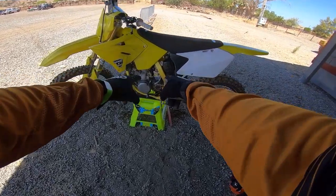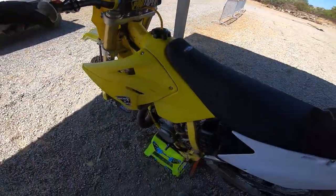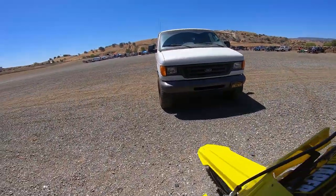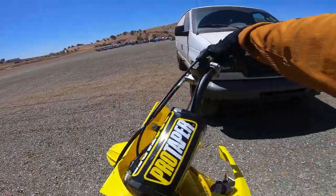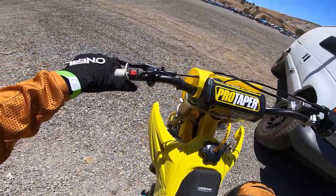Now you know, this is the reason I'm here today. Took about 40 minutes to install. I actually got lucky and got a little time extension because they watered the track before the Pro Moto. So old fat and slow goes out next. Super easy to install. That was awesome.